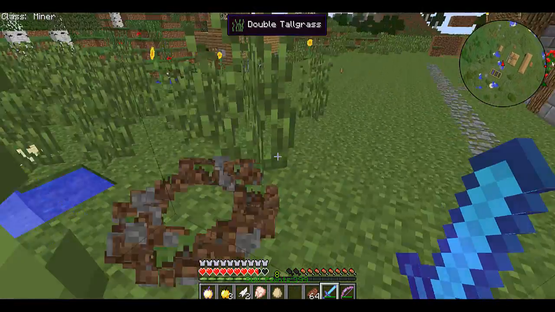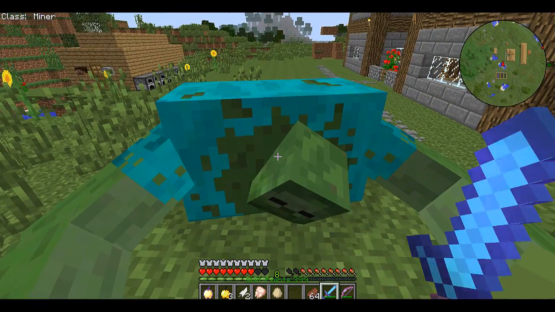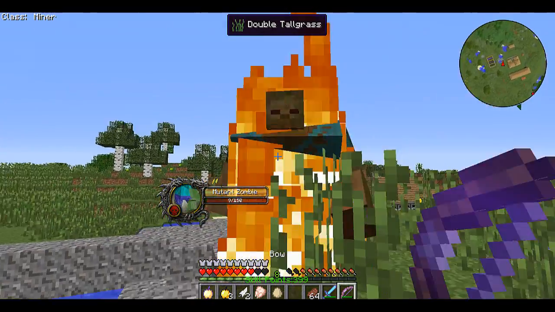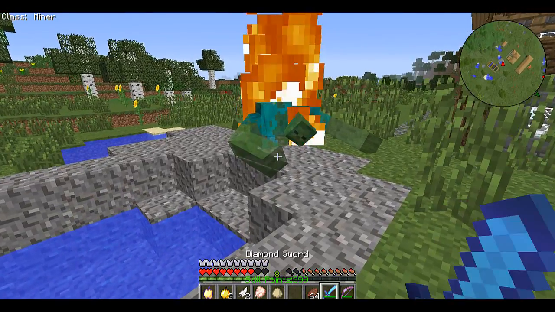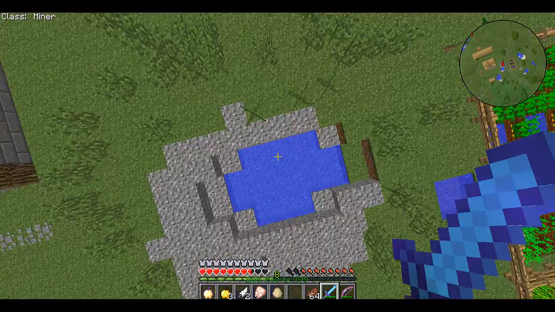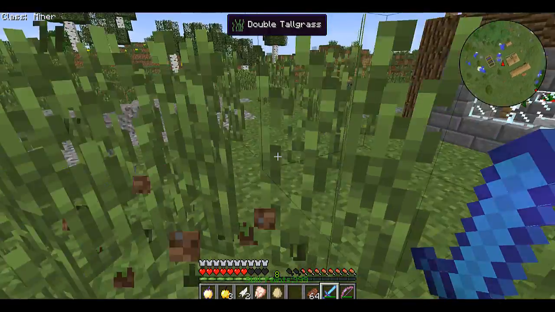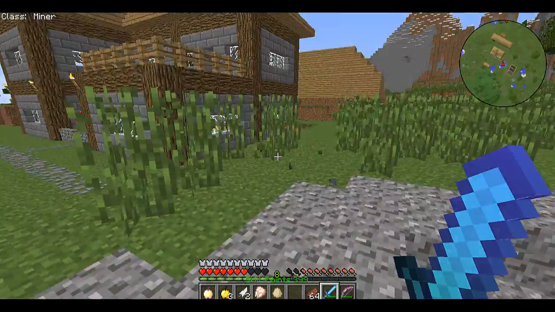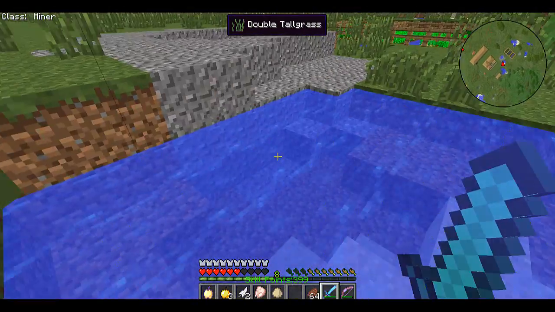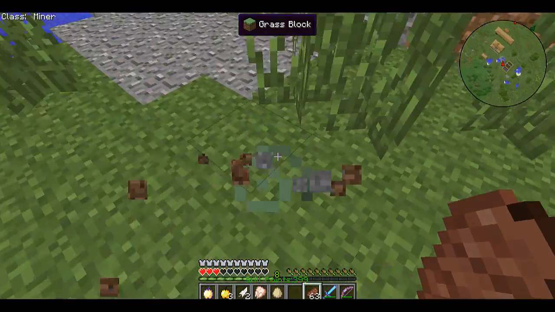Go down. No way. Why do I have no fall damage? Okay, what the fuck? I'm going to kill you. Oh fuck yeah, he's dead now. What was that? What is killing me? What is this? What the fuck, man? Come on, I've killed it.